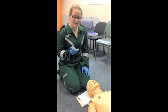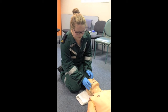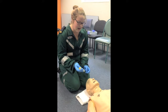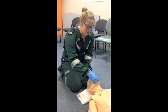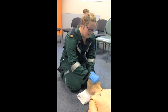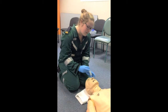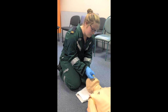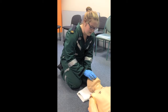To measure an oropharyngeal airway, you go from the angle of the jaw to the corner of the mouth. A common error when inserting an OPA is just sticking it right in and not using the twist. This can damage the airway. So to insert it correctly, you have it at a 180-degree angle and insert it to the back of the tongue and then twist, and it should go in smoothly. And then you check that you have a seal.